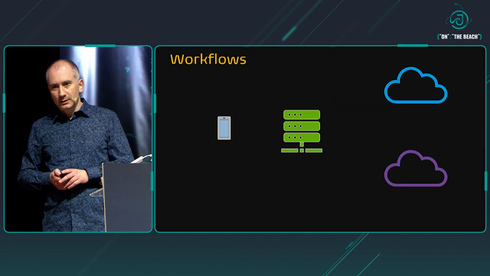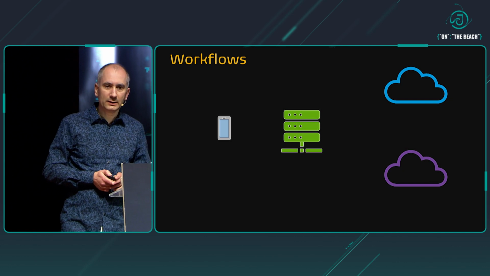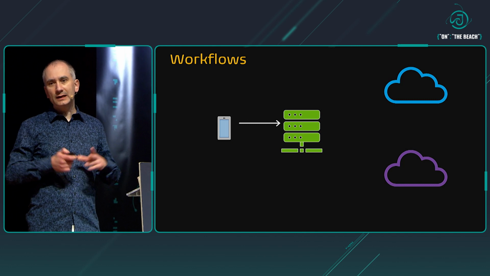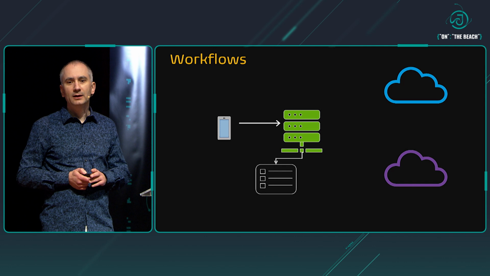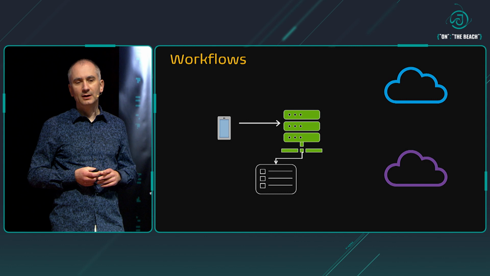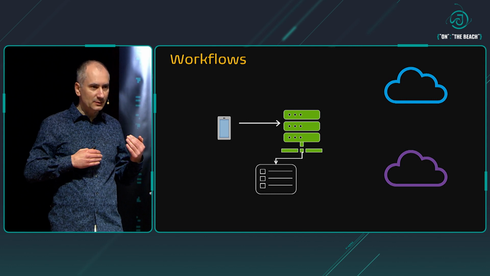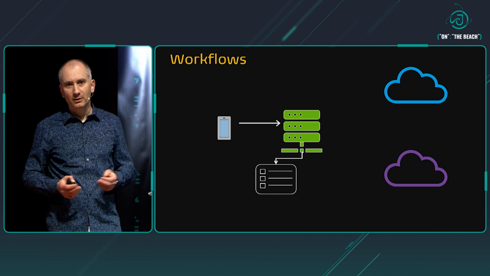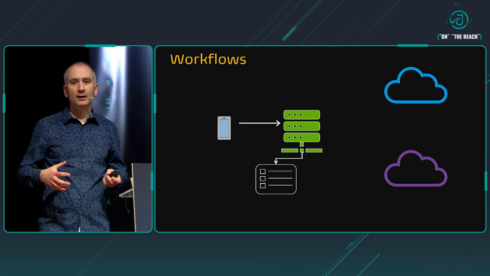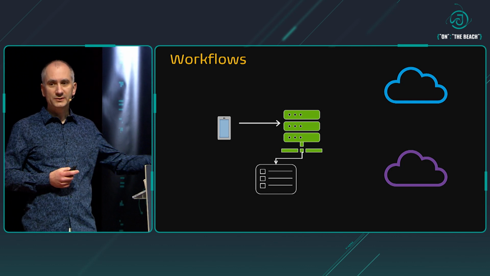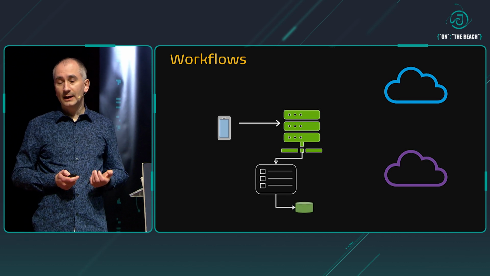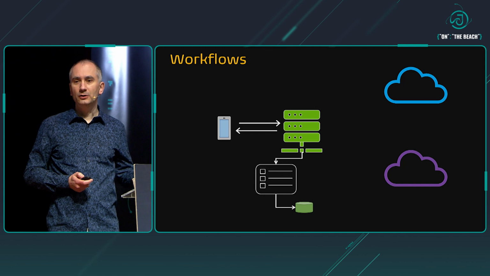The third approach is workflows. So how does it work? The client sends a message to the server, and now the server, instead of starting executing this request immediately, creates a document with the intended execution of this request. I mean, a document can be literal, like a list of steps to execute. It can be some XML form with steps defined in a declarative way. It can be a state machine that you persist the state of. Doesn't matter. The essence is that we record what we're going to do before we start executing. And so we save it in the persistent store, and after that we return an acknowledgement to the client.